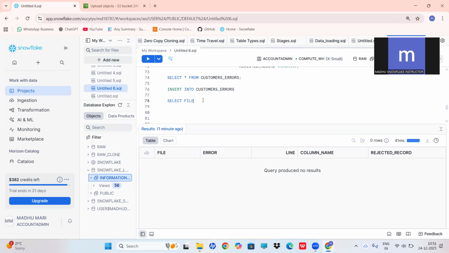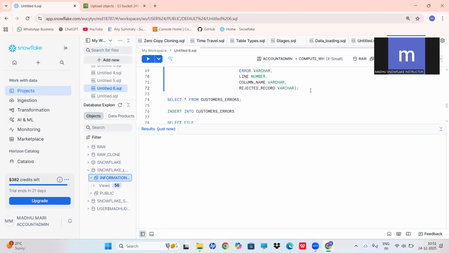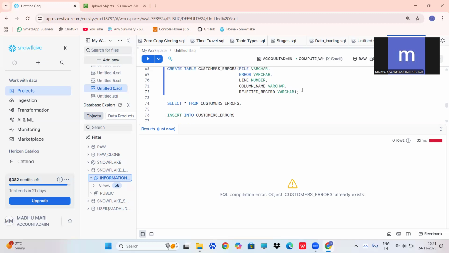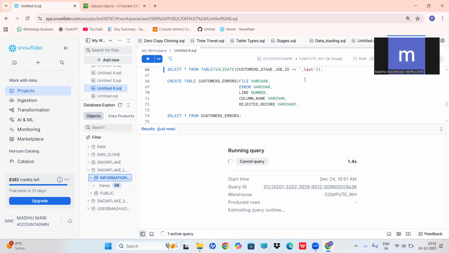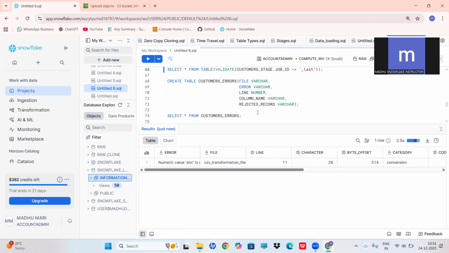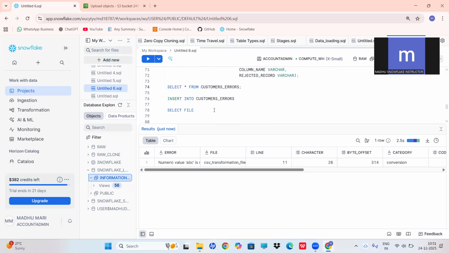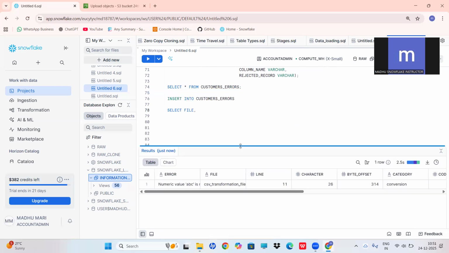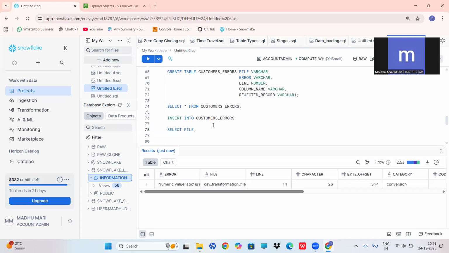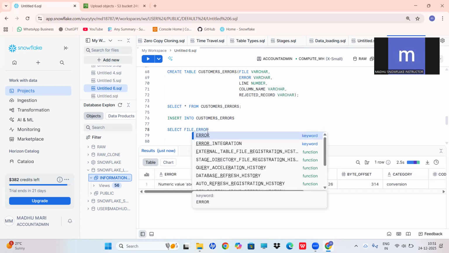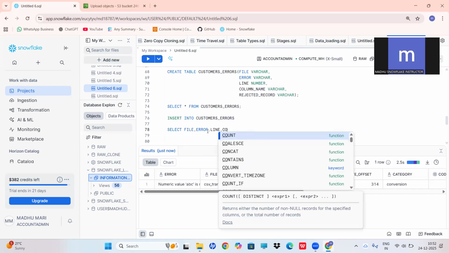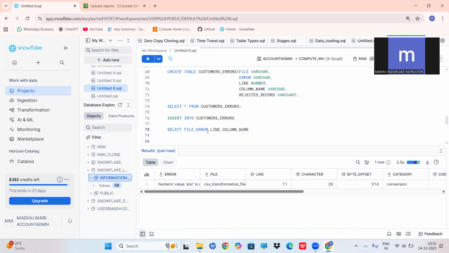In the select, first we give file, then line, column name and rejected record.